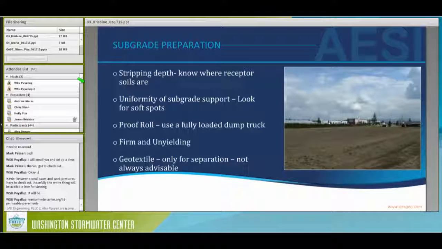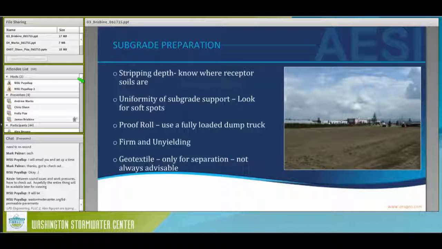We still do proof rolls of the pavement sections just to make sure there's no soft spots. One area of controversy in recent years has been whether to put down a geotextile between the subgrade and the pervious pavement section. And for a while there were a lot of people advocating the use of a geotextile.